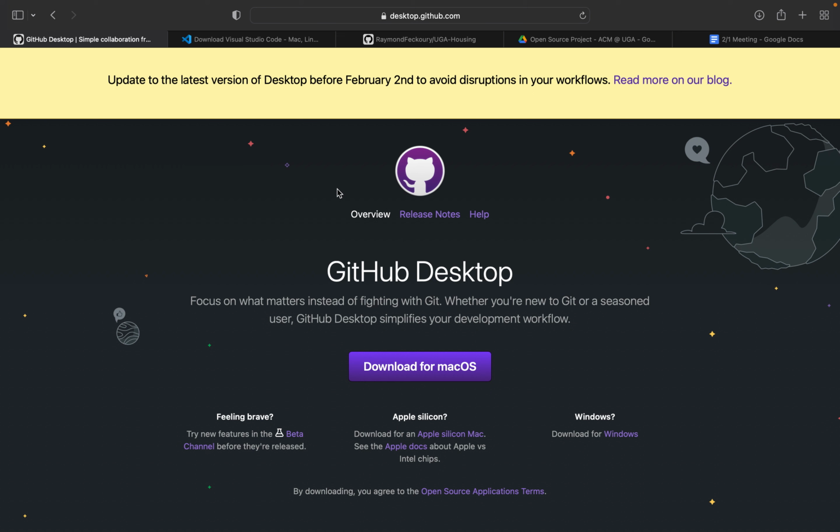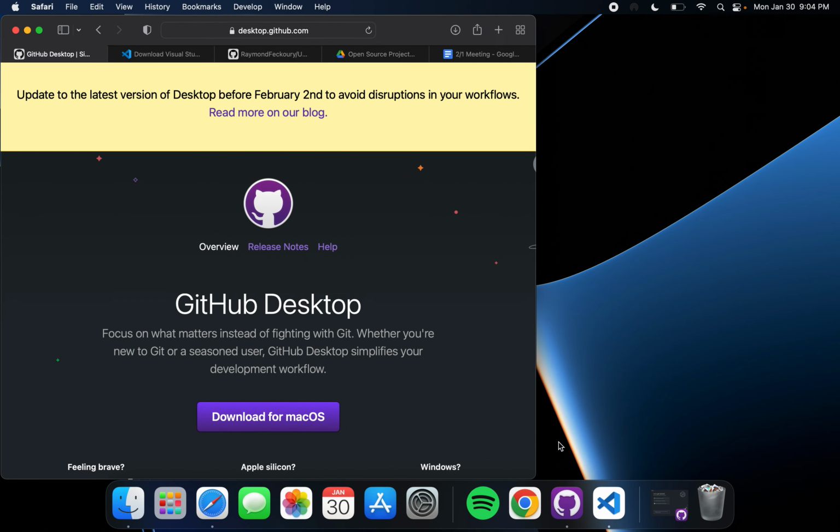But when you start working on a big code base, it's really nice to have a tool like this because it helps you issue pull requests. It helps you merge branches much easier and deal with merge conflicts. It'll highlight the specific lines of code that are conflicting so that you can then choose which one you would like to keep. So that's GitHub Desktop. I already have it downloaded on my machine.